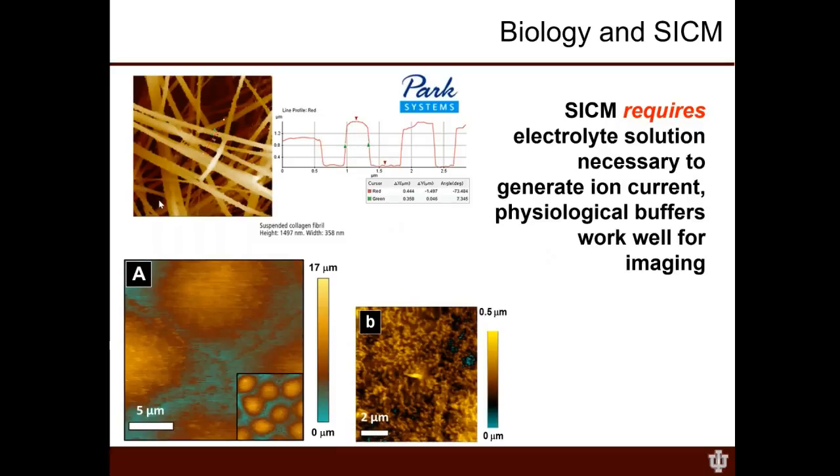This is a bundle of collagen fibrils, and you can really see here the advantage of using this kind of approach retract scanning. So this sample has a lot of depth. There's a lot of different layers here that it would be hard to image, and the topography changes very rapidly. So you can see that the rise time is very quick. It'd be very difficult to measure something like this with this kind of resolution, either to probe the depth with a tool like AFM, or if you weren't using approach retract scanning, if you were using these other imaging modes that I talked about, it'd be hard to get the depth in these quick topography changes.